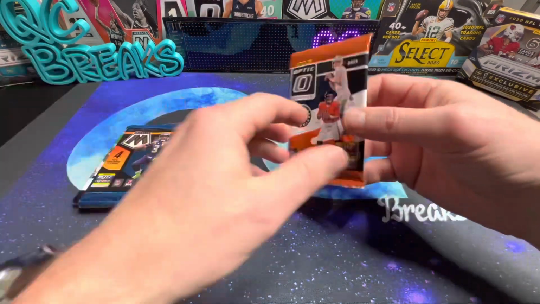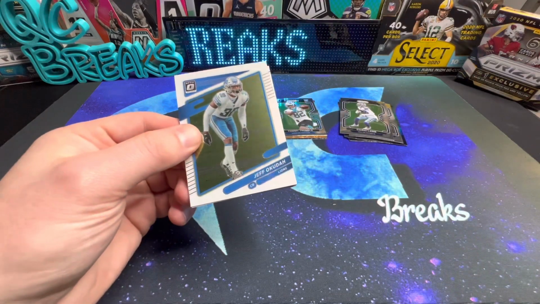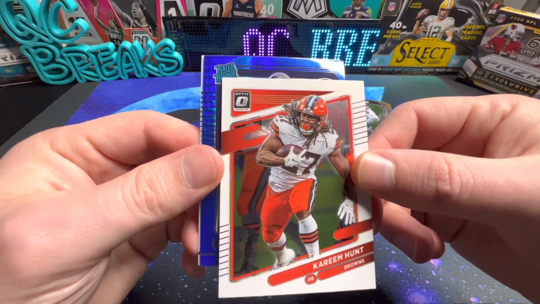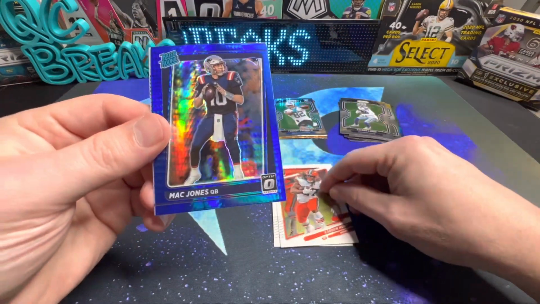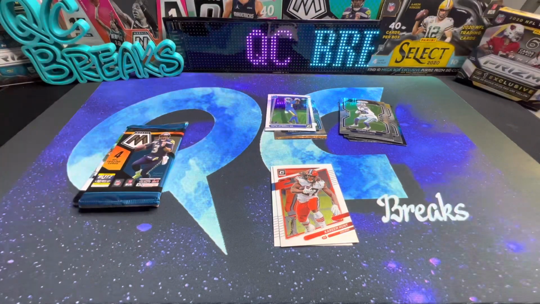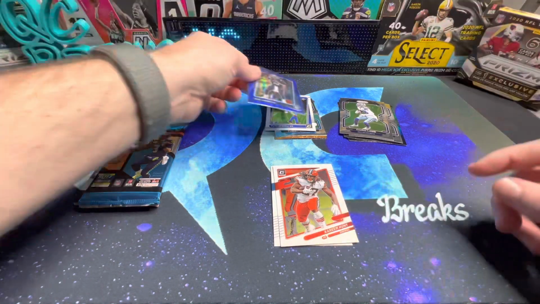And I guess we'll do Optic first. It's 2021 Optic. This is a Mega Box pack. We do have something blue back there. There's Jeff Okuda. Kareem Hunt. Got a rated rookie here. Mac Jones. And then behind that, we've got a 2-2. We'll go ahead and sleeve up Mr. Mac. All right, it's a good hit.